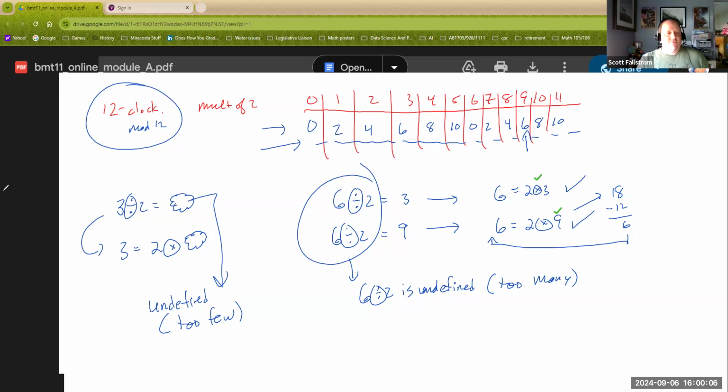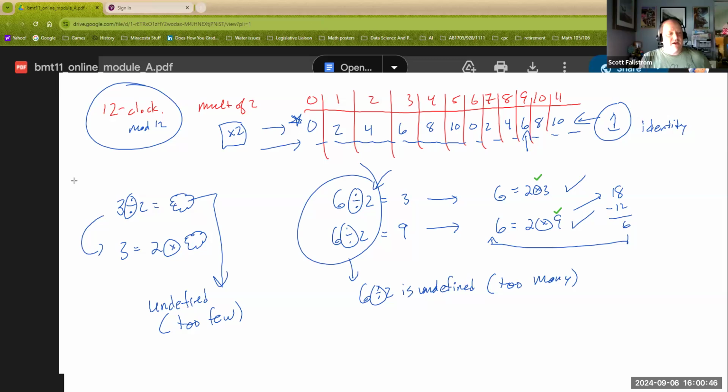So when you're encountering these problems, there are a lot of different ways that you could go about doing it. When you're doing division, if you make a little table like this, like I just made right here, this is multiplication by 2. What you're looking at is all the multiples of 2. In order to be able to divide, you have to have the number 1 in that row of multiples. You need the number 1 because it is the identity element, the multiplicative identity.